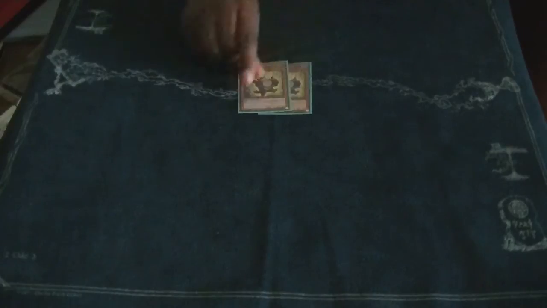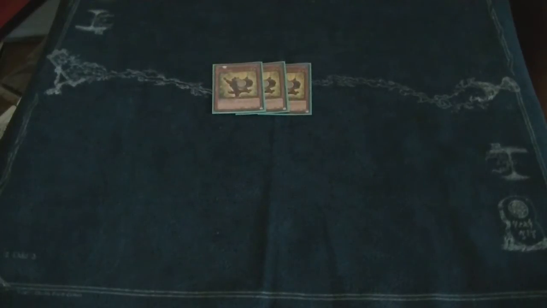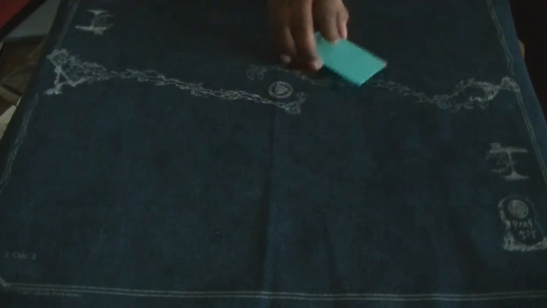3 copies of Tan. Tan is the second card of your Raccoon combo. When it's flipped face up, you get to special summon a level 2 beast monster from your deck. Really good, helps you trigger off a lot of your effects.